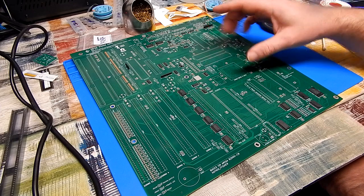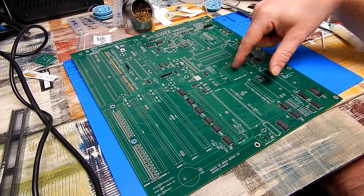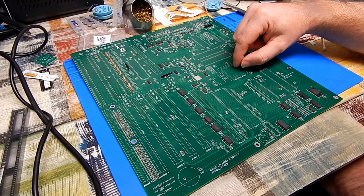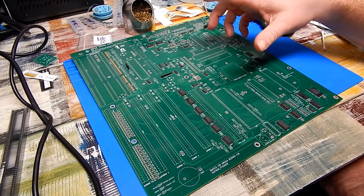So we're almost done with the surface mount stuff. Still an awful lot of these type of capacitors to fit. I've no idea why JLC just fitted the one capacitor for us. It's a 47 UF, and there's plenty of other 47s on the board. Did they run out or something?